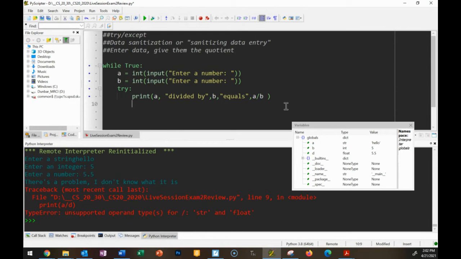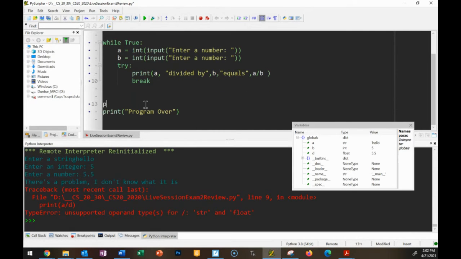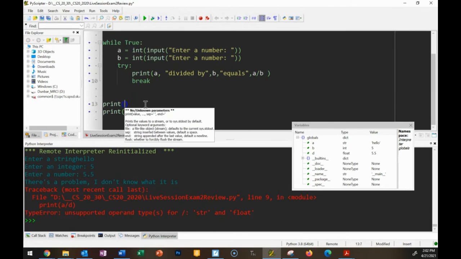Okay, so when it's done running the try, basically it's executed successfully, and then we can just sort of carry on with our program. So what we can do then is we could break the loop, right? Because we know we can leave it. So let's break. And then down here at the bottom, we'll print.